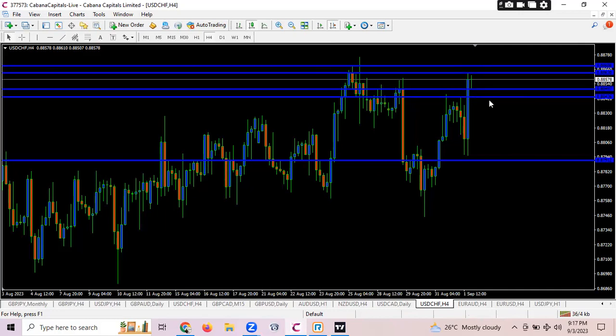As you know, I don't risk more than 40, 50 pips on any trade I execute. So buy above this zone, and I want to risk selling below this zone, this support zone. If you want to sell, wait for 4-hour candle to close below this zone before you sell. And if you are selling, target this next support. I hope that is clear. That's my take on USD CHF.